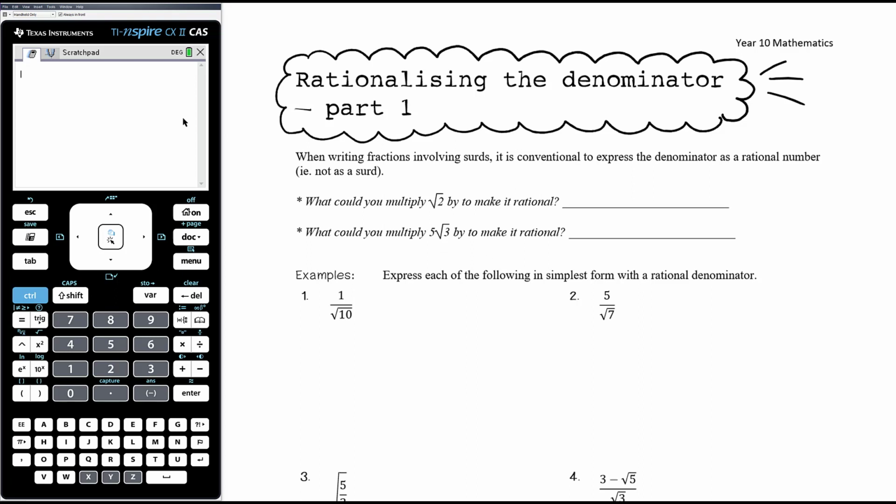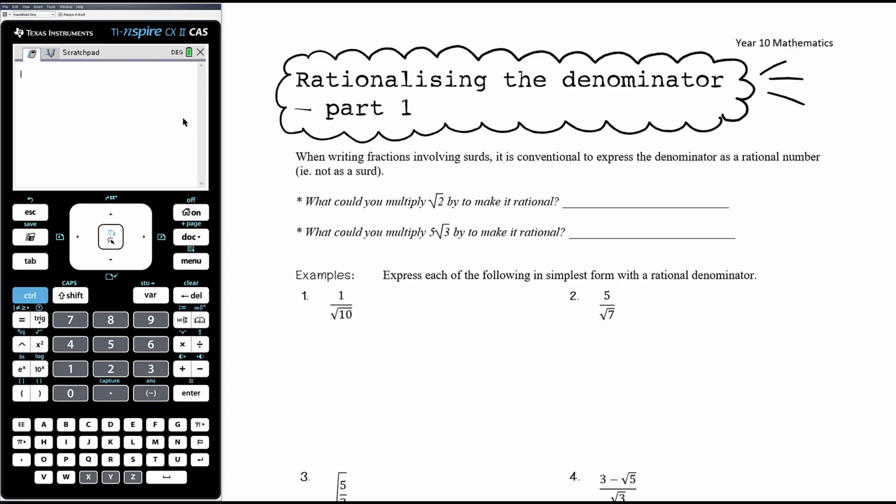To be clear, a fraction with a rational denominator is not simpler. So in terms of making sure that you give your answer in simplest form, you do not need to rationalize the denominator. You just need to make sure your surds are in simplest form and your fractions are in simplest form. However, a question might specify that you should give the answer with a rational denominator, in which case you need to know how to do it. Also, you just need to be aware that two things that look a bit different might actually be the same thing. One just has a rational denominator and one doesn't.